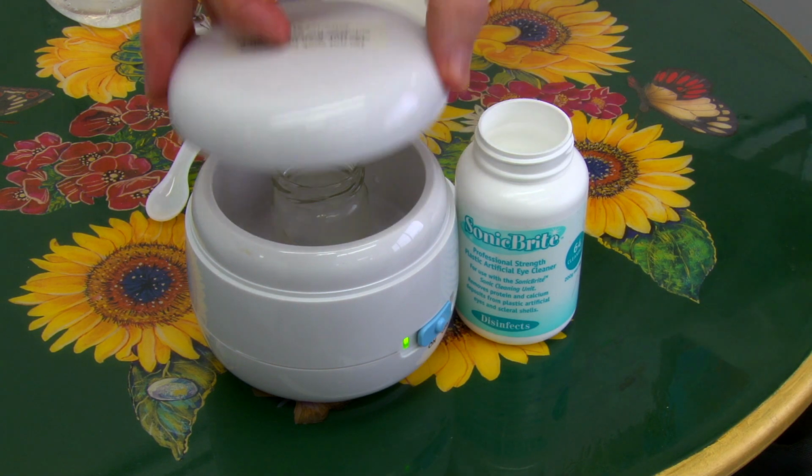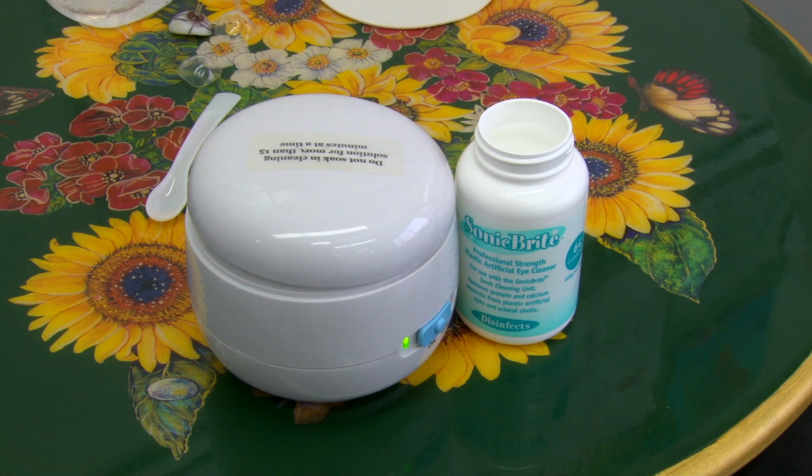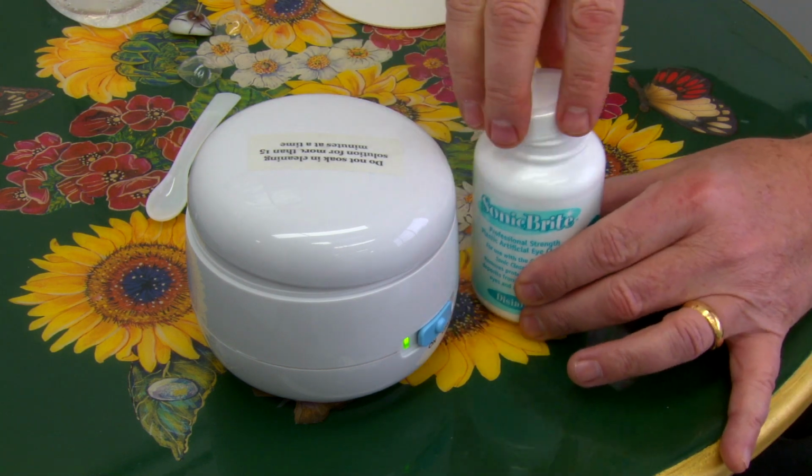So yeah, it's a bit like with your teeth. You can brush your teeth every day, but sometimes you need to do a little bit extra and go to the dentist every 6 months to get the plaque removed. This basically happens to your artificial eyes as well. You can get this plaque or protein that sticks to the surface, and maybe that needs a bit of extra effort to get it to come off.